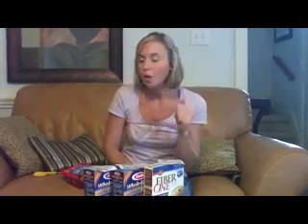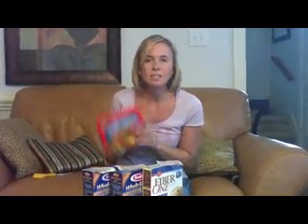But what happens is when you go to check out and want to use a register award on top of that purchase, the register award is going to beep. So instead you just need to add in an inexpensive filler item — it could be a clearance item or something cheap by the registers — just something to attach to that register award. It could be 25 cents or a penny, it just has to be a product.